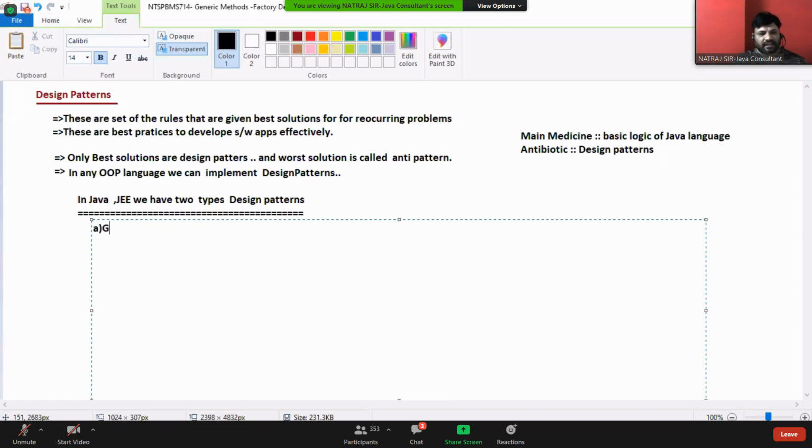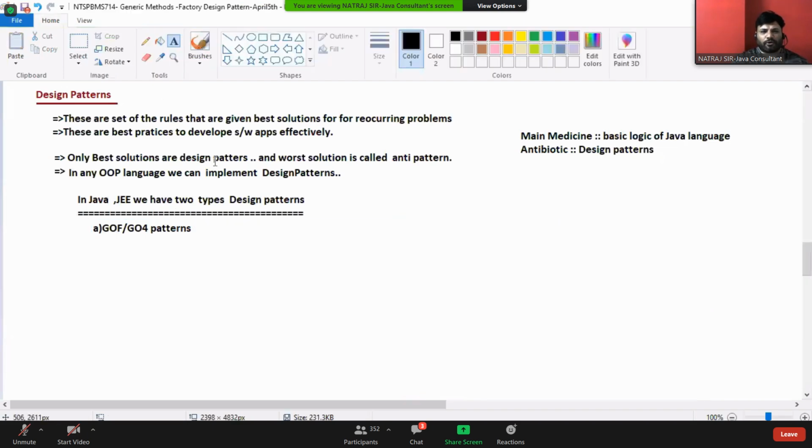Tell me, guys, Gang of Four patterns. Gang of Four pattern. GOF, GO4. Okay. Listen, guys.